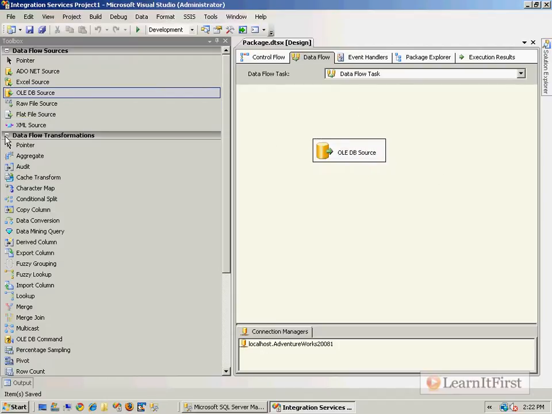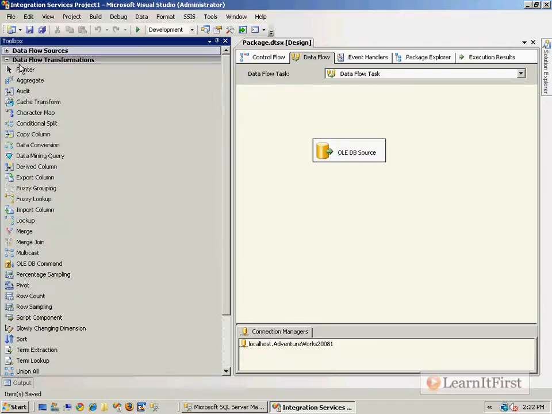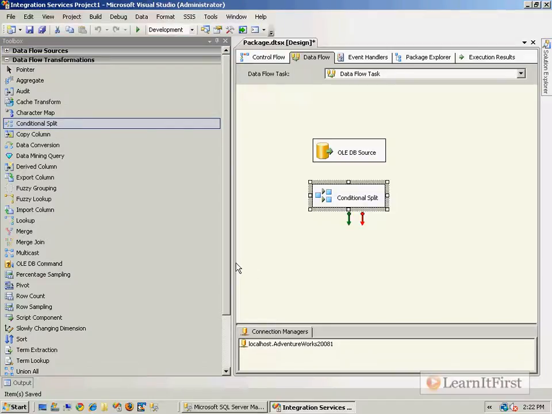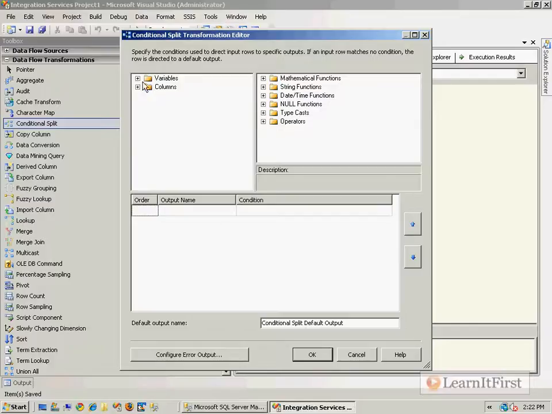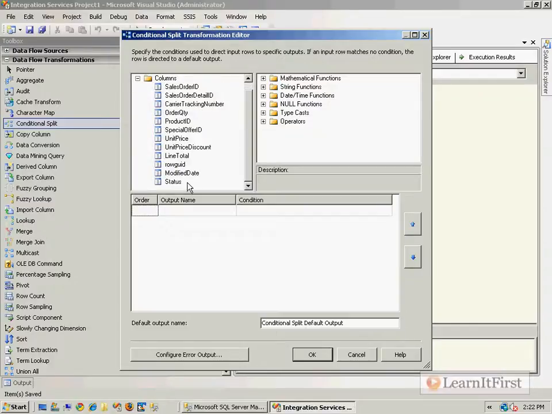Okay, so now here's where our beautiful, wonderful conditional split comes into play. You remember this guy from chapter 4? The conditional split is awesome. So we're going to come down here and we're going to say, okay, if the status column equals I, we're going to call that inserts.